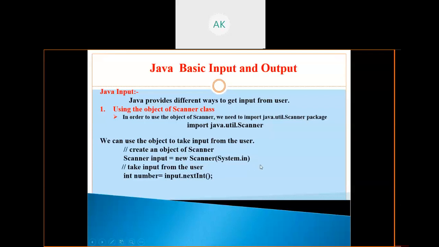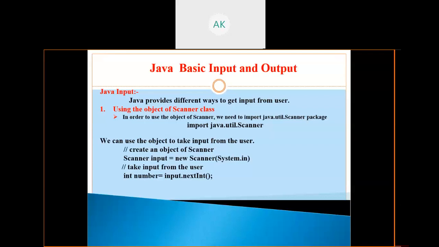And now when I'm saying that I want to take the input from the user, like in case of C, you know that you can take an integer as an input, a floating point as an input, a string as an input, a character as an input. Similar is the case whenever you want to take the input from the user. Obviously the user is going to put some numerical values, some decimal values, some characters, some strings. So according to which type of input you want to take from the user, you have different functions defined inside the Scanner class.